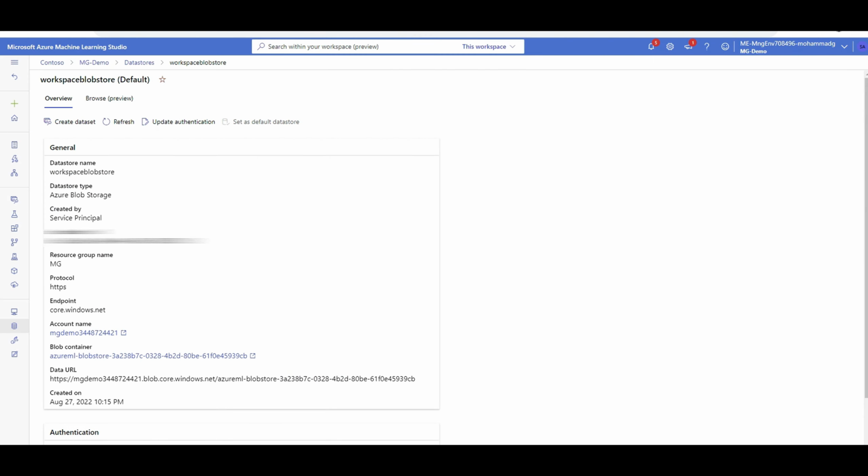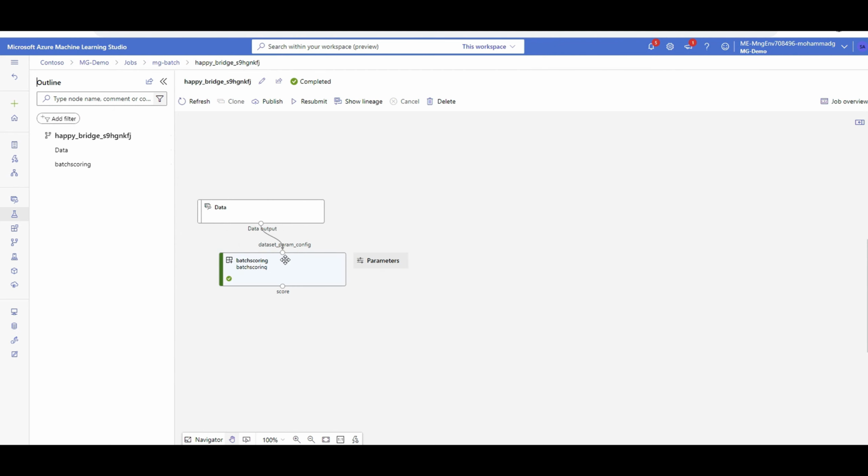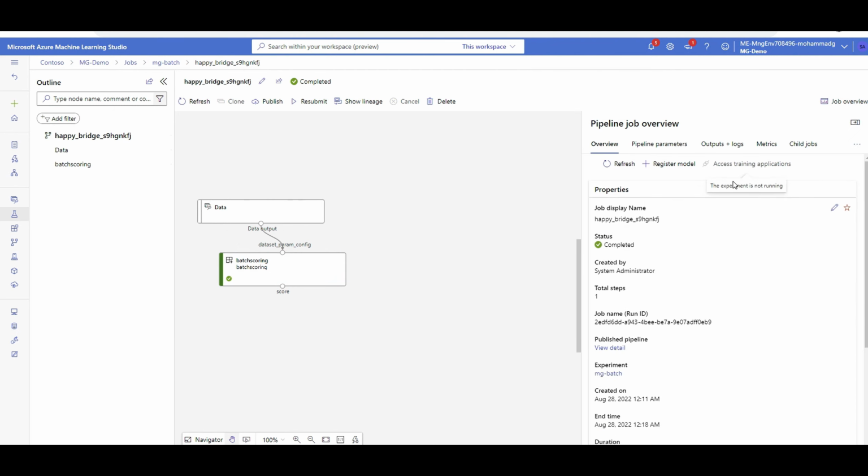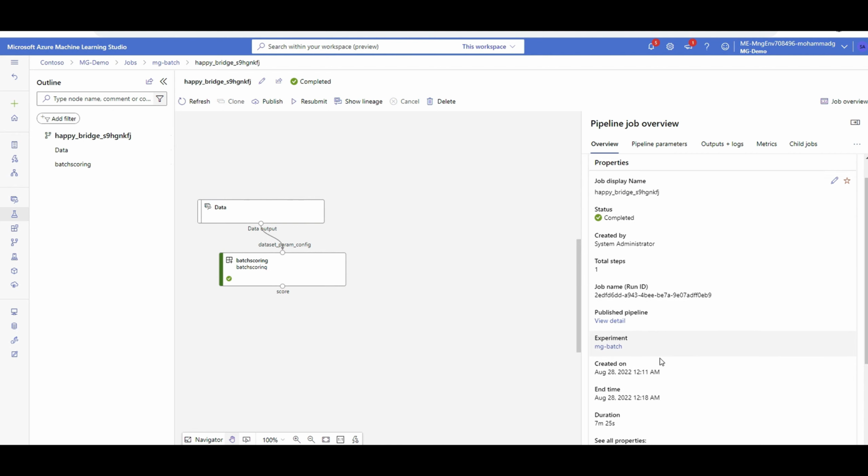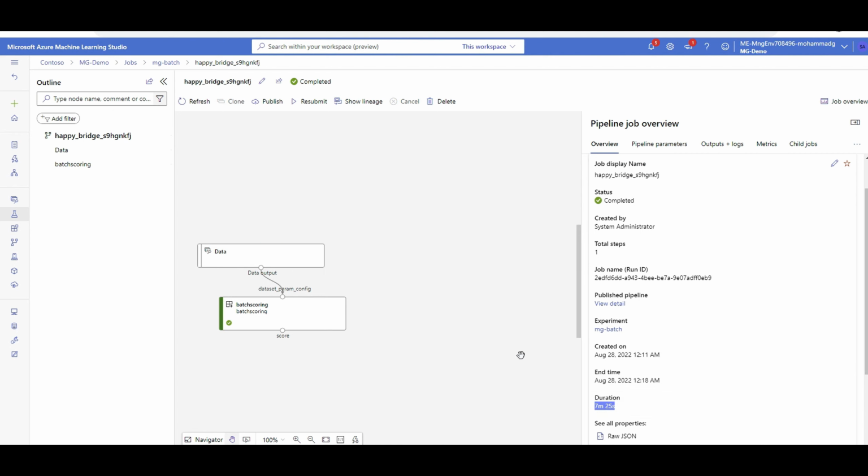Let's check how long it took actually. I didn't check by myself. I'm curious to know. Let's see the job overview. Duration 7 minutes. So in 7 minutes I was able to do the inferencing on 1000 images, but of course you can scale it further with more powerful machines, more nodes, and specify better batch sizes. You can tell Azure ML what the batch size should be for each node, so you will get the most out of each node when you do the batch prediction.